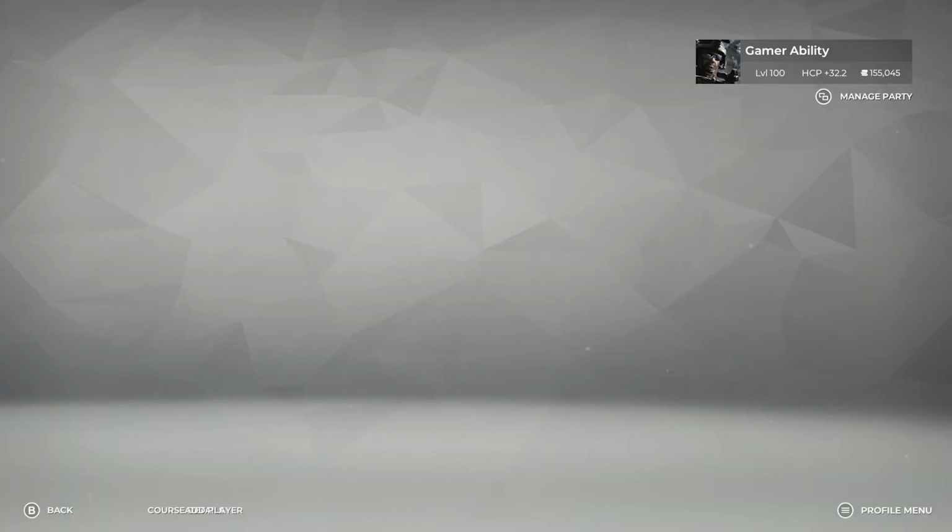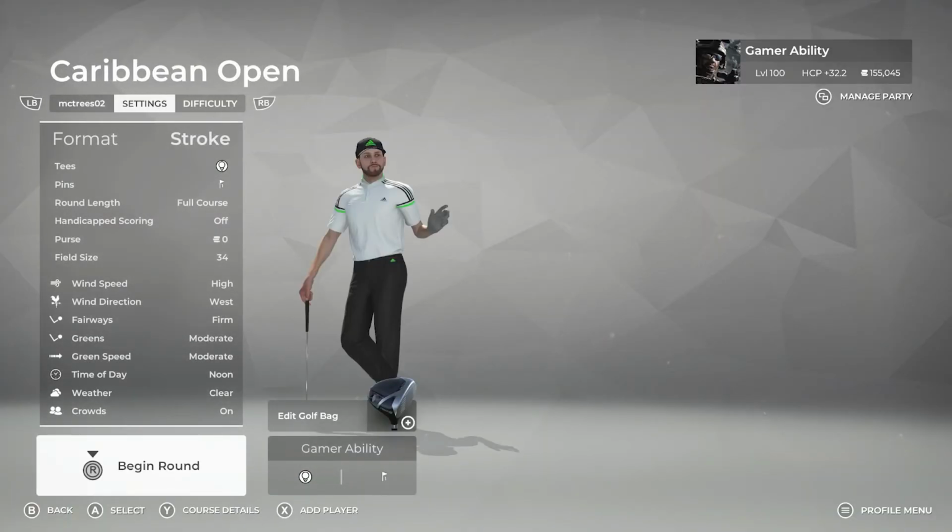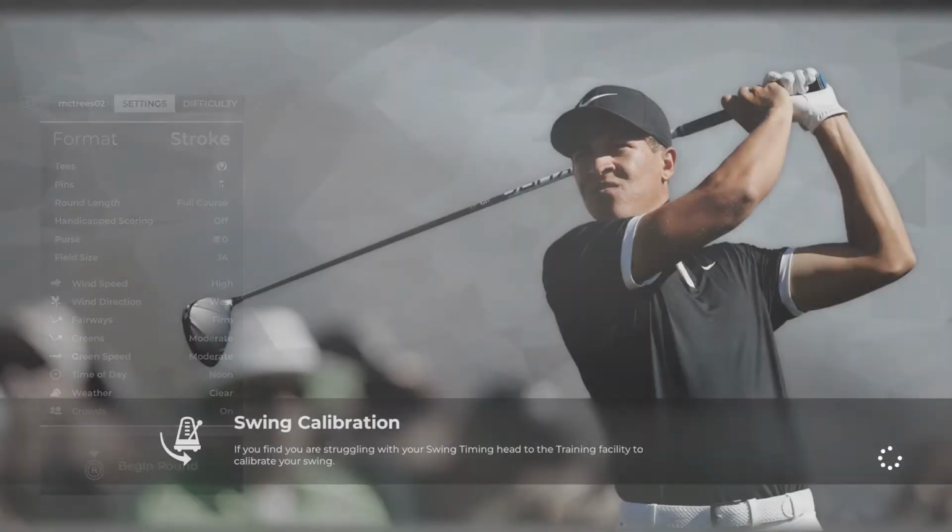Let's go ahead and look at the settings here and dive in. High wind speeds, blowing in the west direction, firm fairways, moderate green firmness, but moderate green speeds. But in high winds, this course is definitely going to play challenging. But let's get out there.